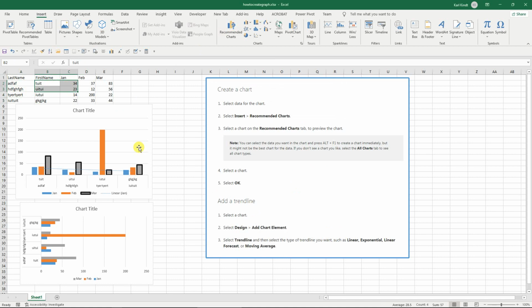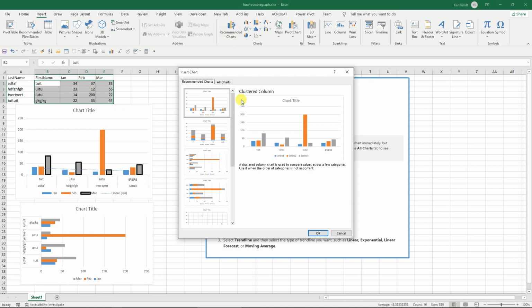But if I just wanted to, say, compare each one of these, and then do my recommended chart again, I get this kind of a description, which is pretty interesting because it shows you the difference in sales in January, February, and March for these individuals.